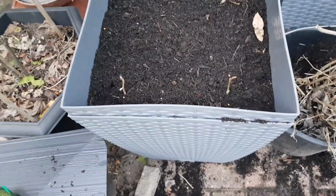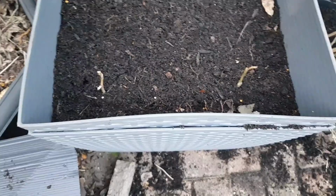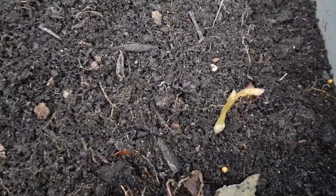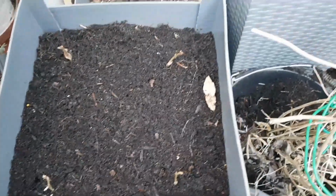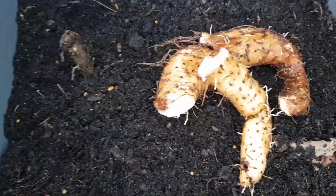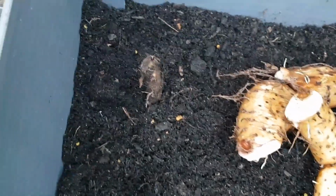Okay, so I've planted the cinnamon yam back into compost in a new holder. Here I have four vines that are emerging. This is the first container. In the second container, I've also managed to get some yam that I'll be able to eat.